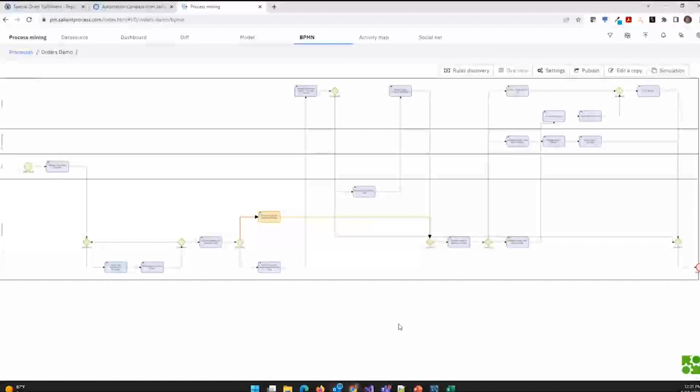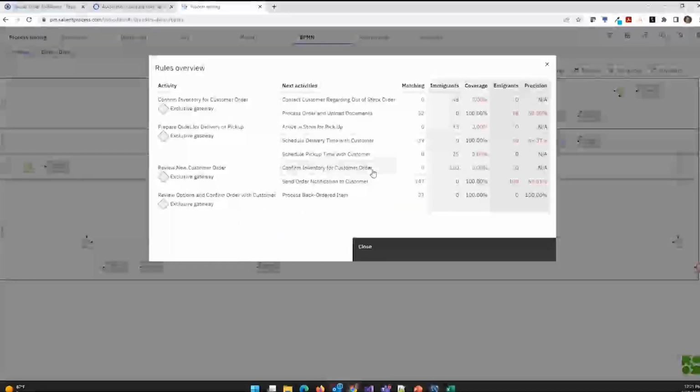So again, two sides of the same coin, looking at this from these different perspectives. Another really powerful thing that IBM Process Mining can give us is what we call rules discovery. This allows us to interrogate the process to start to understand, why do we go down this path or this path, right? What are some of the patterns? What are some of the views that we see?